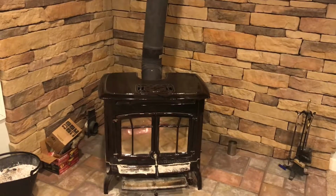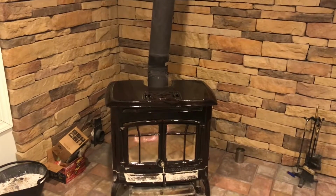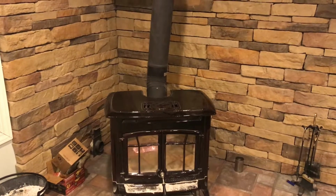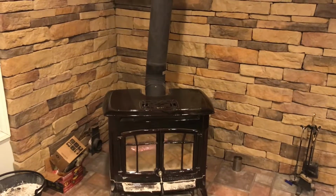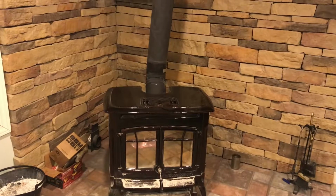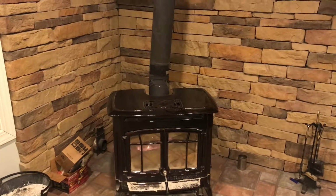One of the things that I was asked is, what does it save me if I burn wood versus just using my furnace? And I've tried to do some study of what that would look like, cost. And I figure roughly for the house this size, I save about $150 a month in my utility bills because I'm burning wood in my fireplace and the furnace isn't running.